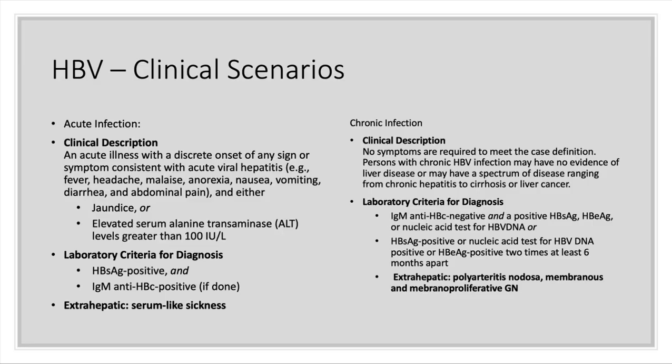We can define acute and chronic Hep B in the same ways we do with Hep A. We can't define chronic Hep A, but acute Hep B is an acute illness with some of those same viral signs. Patients will be jaundiced, and they'll see ALT elevations. The case definition for ALT elevation is a little lower for Hep B than for Hep A. If you see that patient and they are Hep B surface antigen positive or have IgM, early antibody to hepatitis B core, that is a confirmed acute hepatitis B case. That's the CDC case definition.